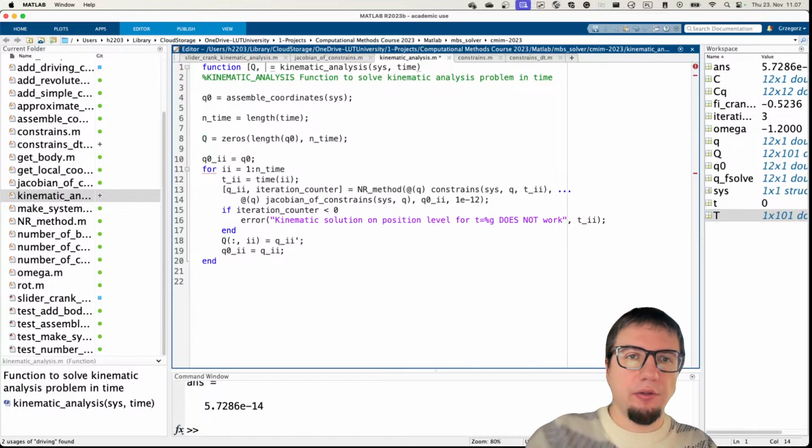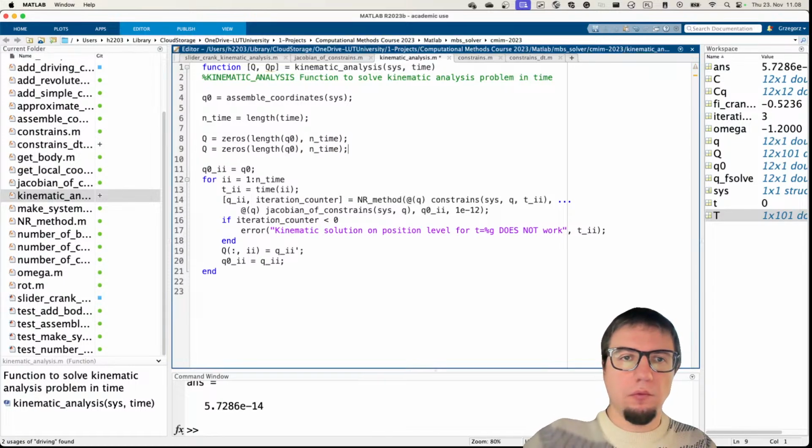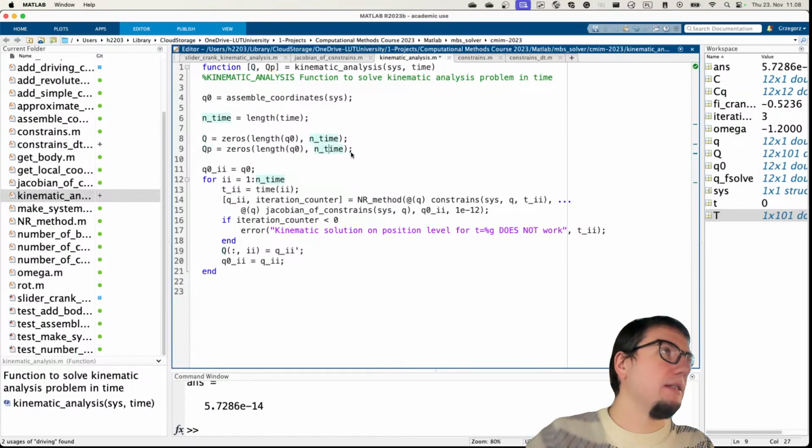Now we can also return this Q prime, for example, which contains also velocities. So Q prime, 0, length Q0, and time, because this is exactly the same.